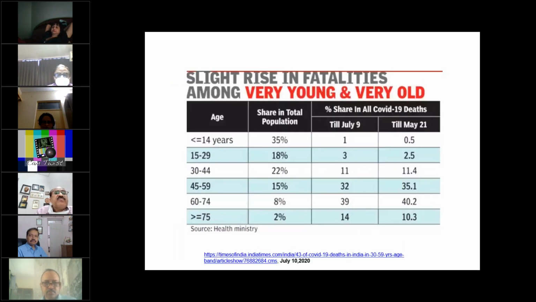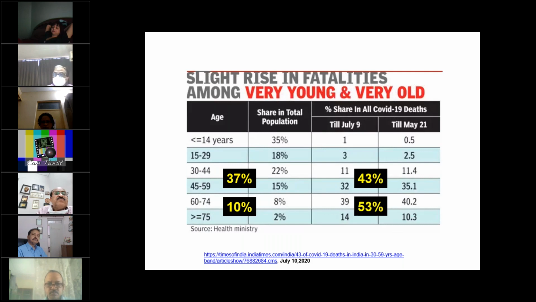If you look at Indian data, on the left, if you see 30 to 60, we form about 1/3 of the share in the total population. And the mortality rate is around 40%. Unfortunately, more than 60 years, 10% of the total share in the population, but mortality rates are nearly 53%. So this chunk, more than 30, contributes to nearly 9 out of 10 deaths.